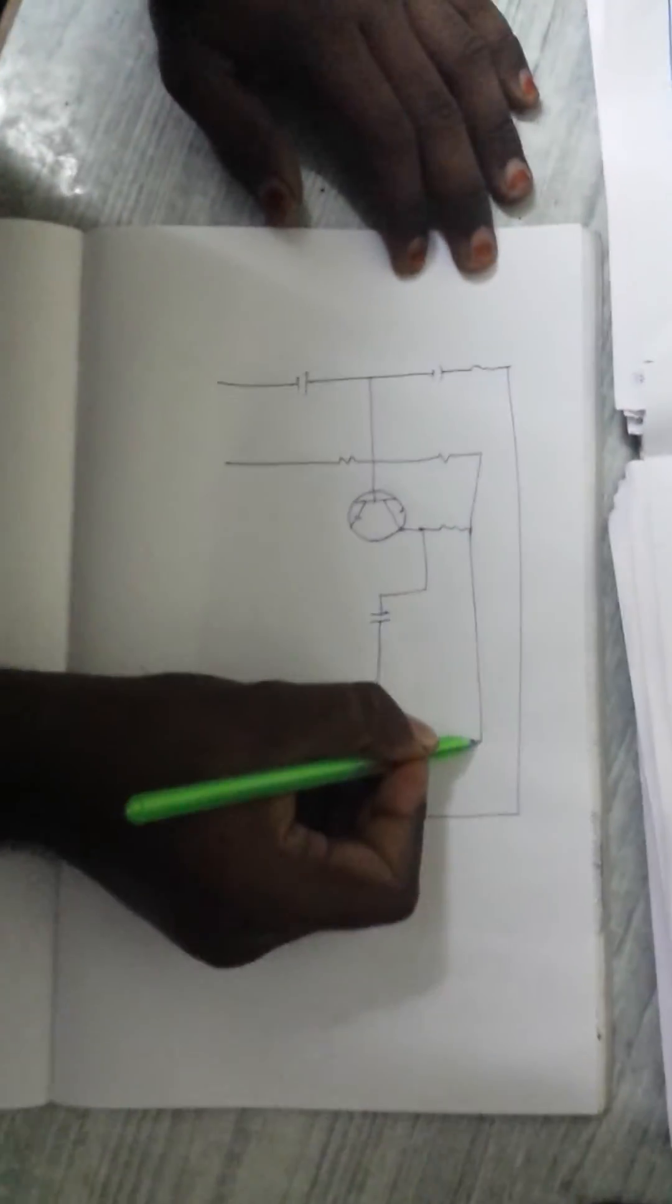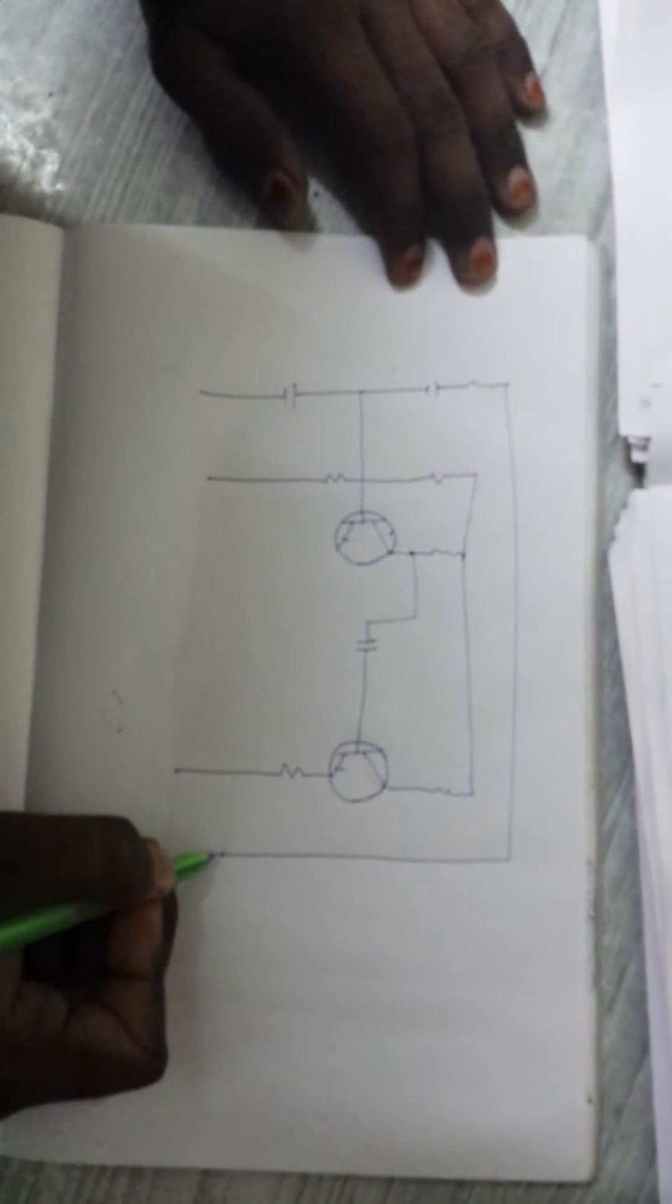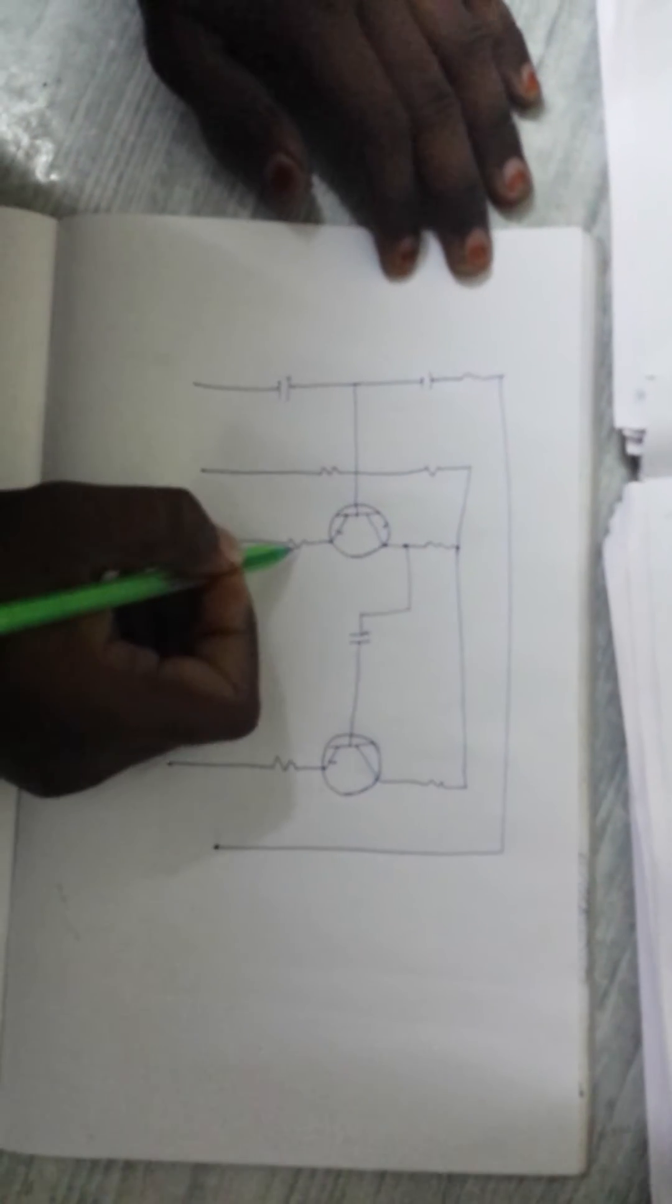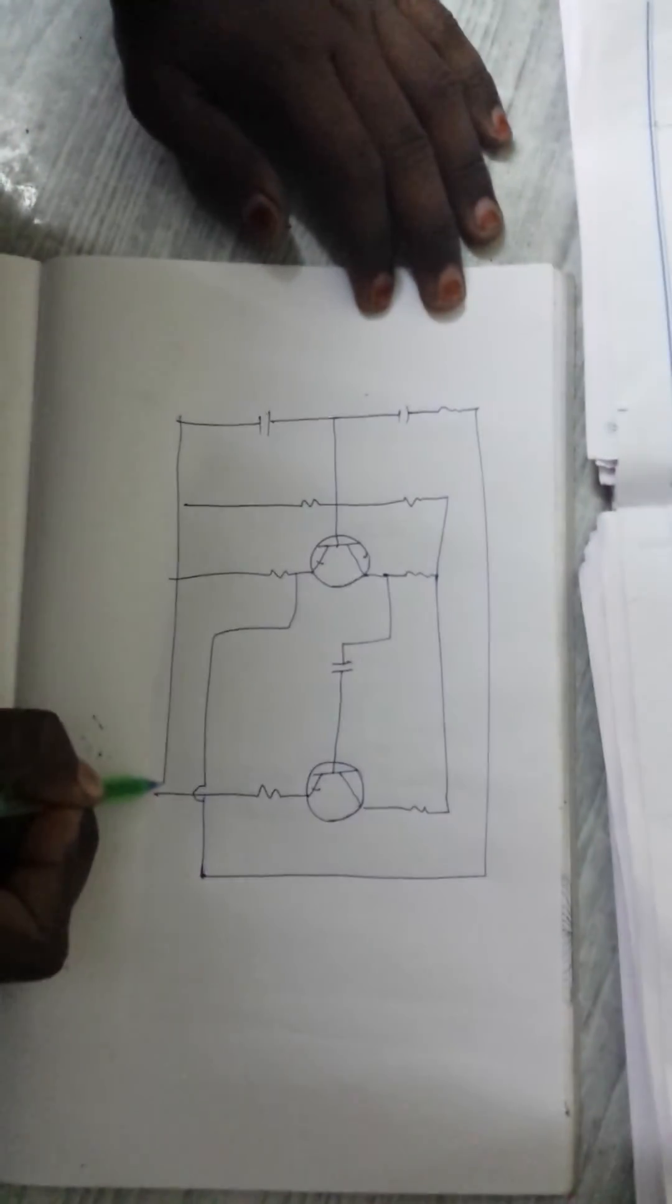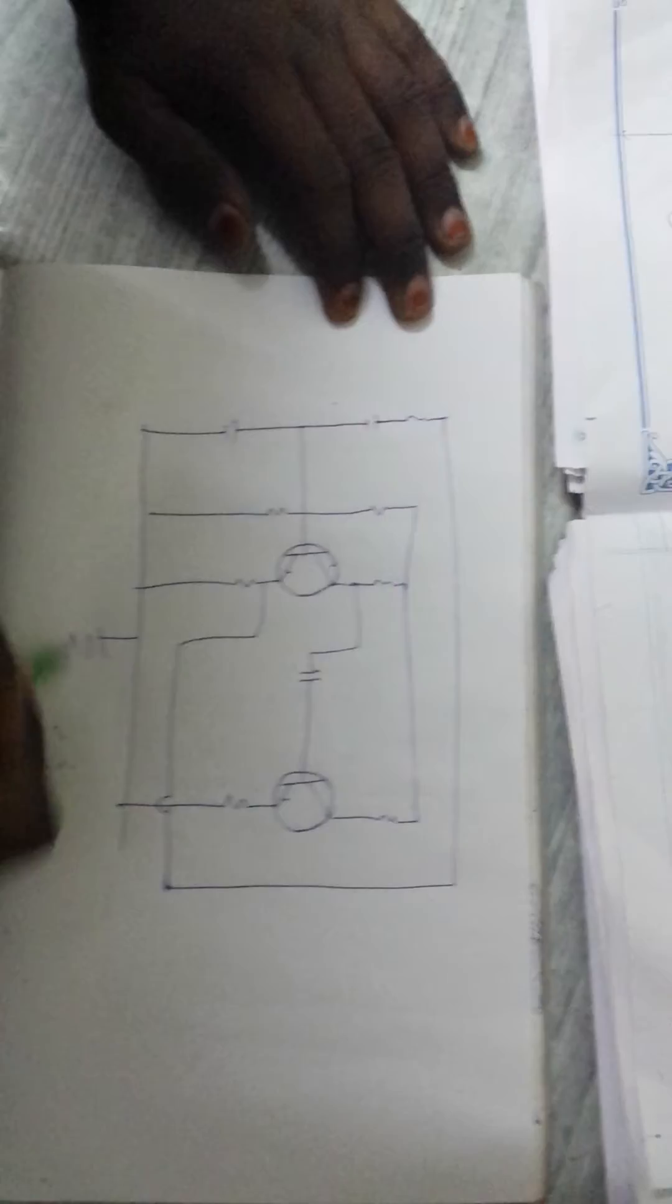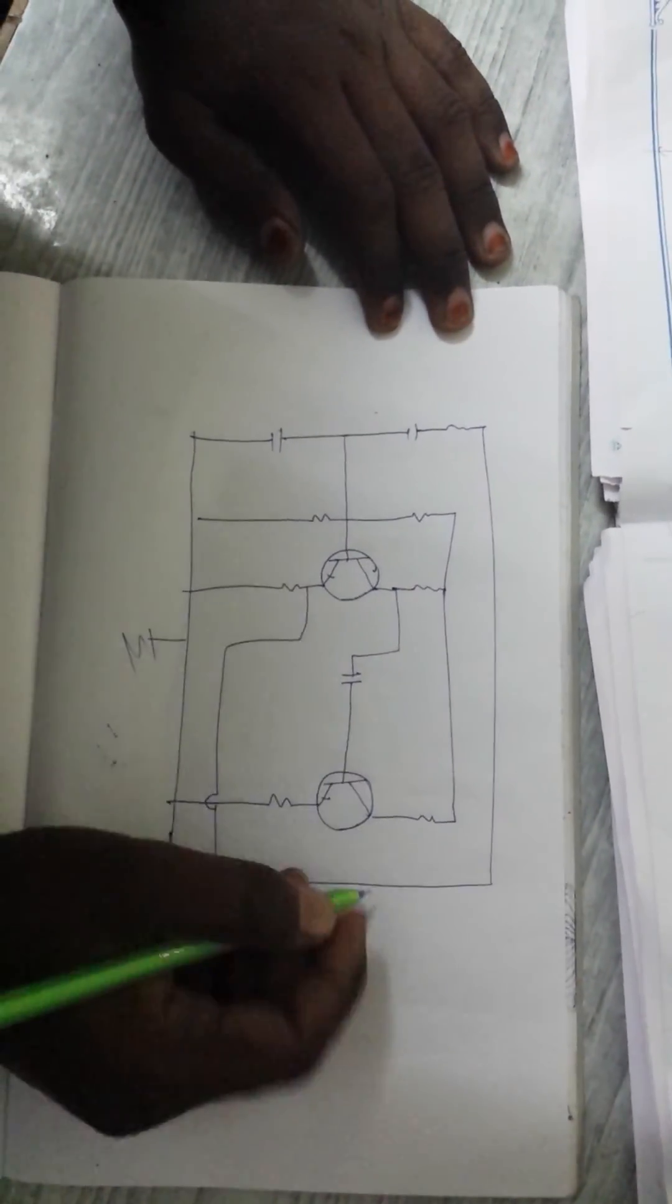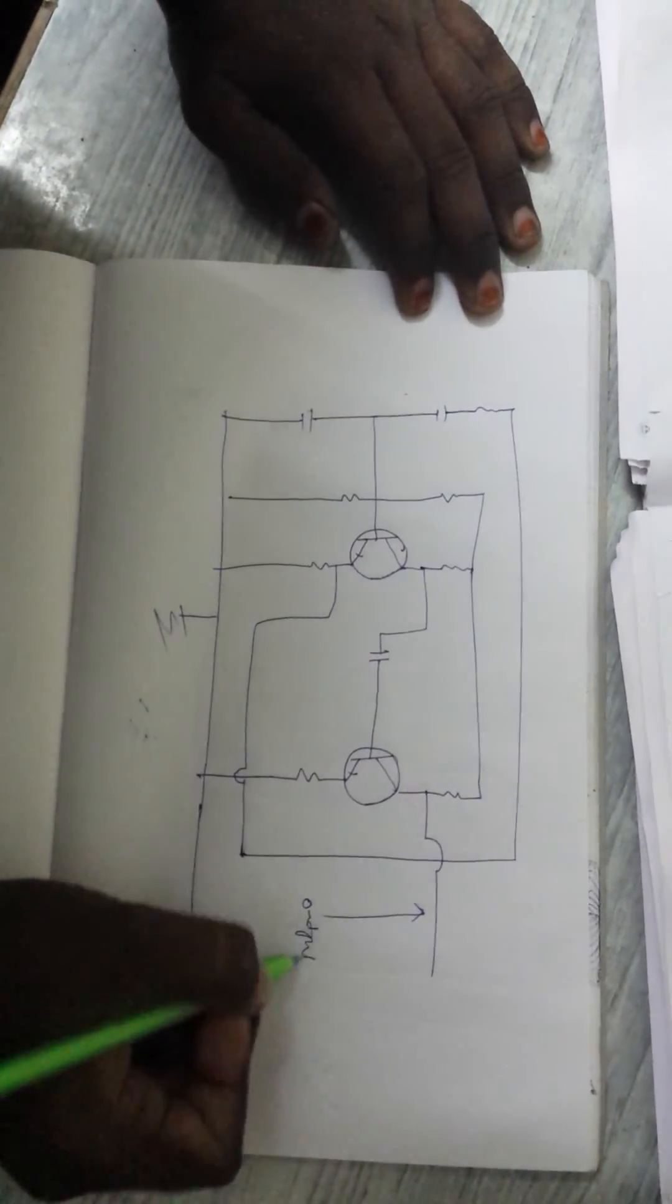From here take a resistor and connect here. From here take a resistor and go here. It's very easy. And here take a resistor, go here, and from this connect to here. All are connected and they're grounded. Then from here, this is known as the output. This is the output which can be measured by CRO, the cathode ray oscilloscope.